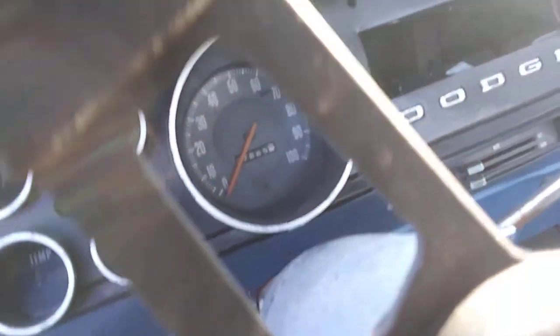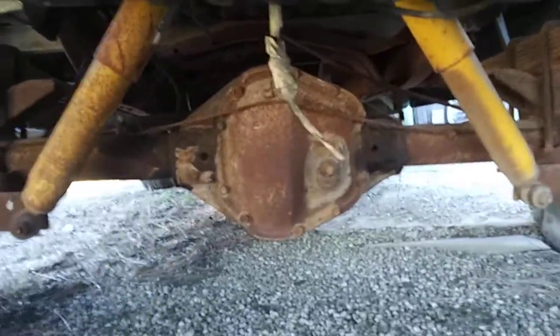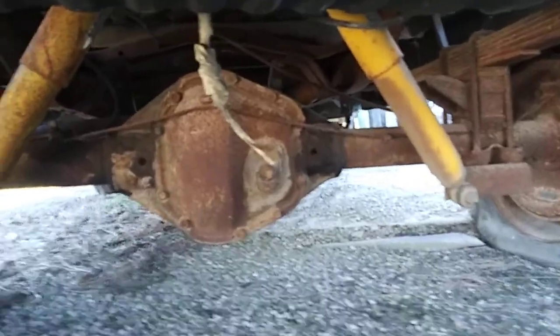I don't know. But here's a funny factory sticker: Warning: front axle must not be engaged while driving on highways at high speeds. Front axle is disengaged when lever is in the high position. From my understanding, this thing used to have saddlebag gas tanks for auxiliary tanks. Those are no longer in there. Somebody had rigged up a passenger car or passenger truck gas tank from some other vehicle in here. Now on the side of the truck, this is where you fill it. As you can see, down under the bottom here, there's the big Dana. I don't know if that's a 60 or a 90. But heavy-duty leaf springs, the whole nine yards. This is definitely a workhorse.